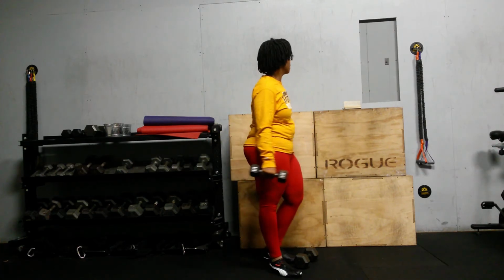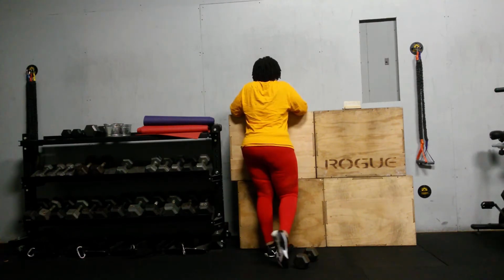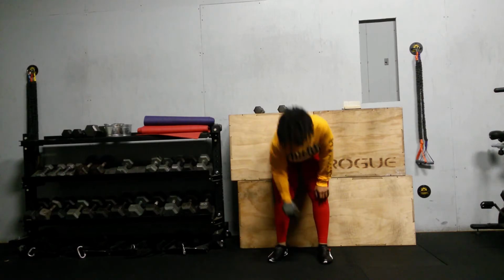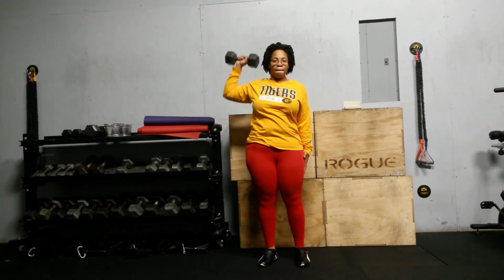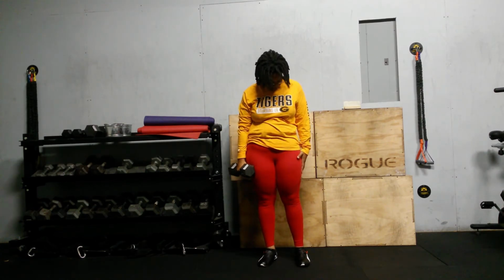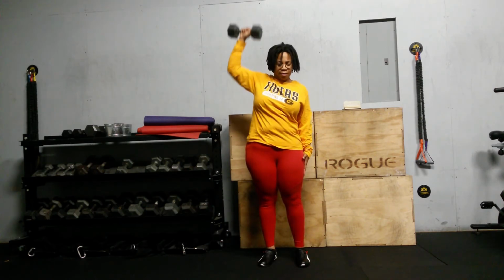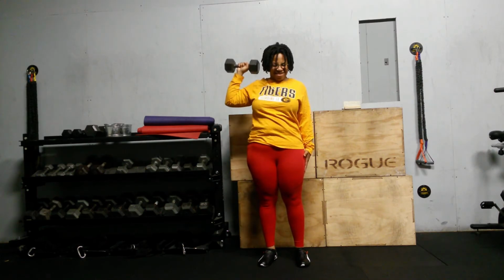And then I decided to superset with some lateral raises to hit the lateral head of my delts. And I can do more than 10 pounds, but when I'm supersetting with that other exercise, this was all I could do. As you can see, I can't even do them like just constantly. I had to take little breaks in between. But I didn't really take breaks. I just kept going because I just wanted to go home.